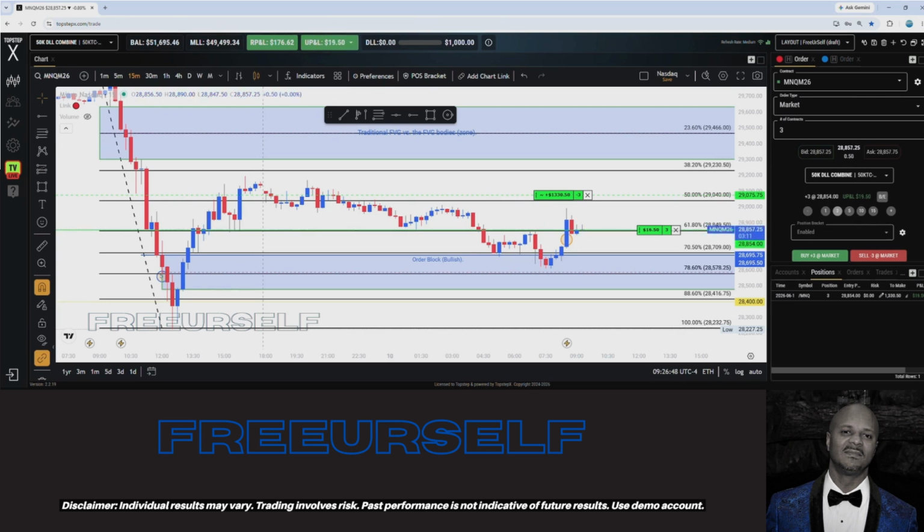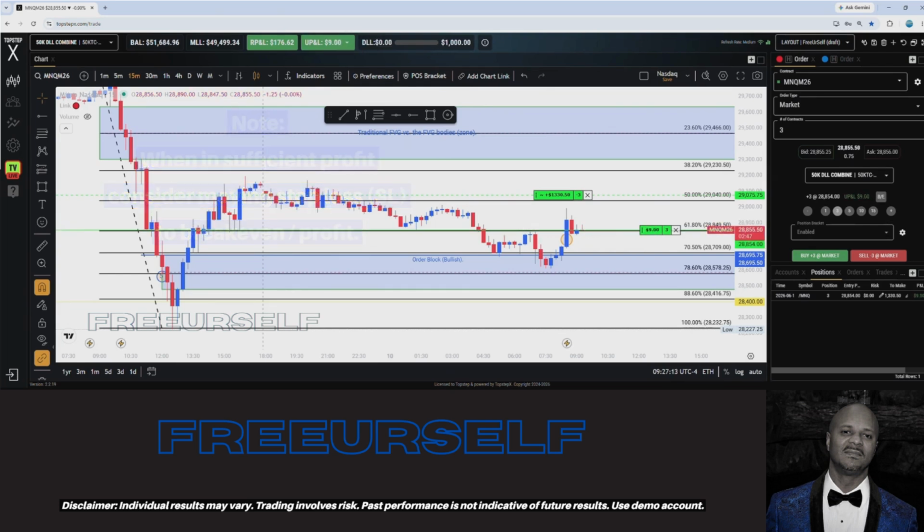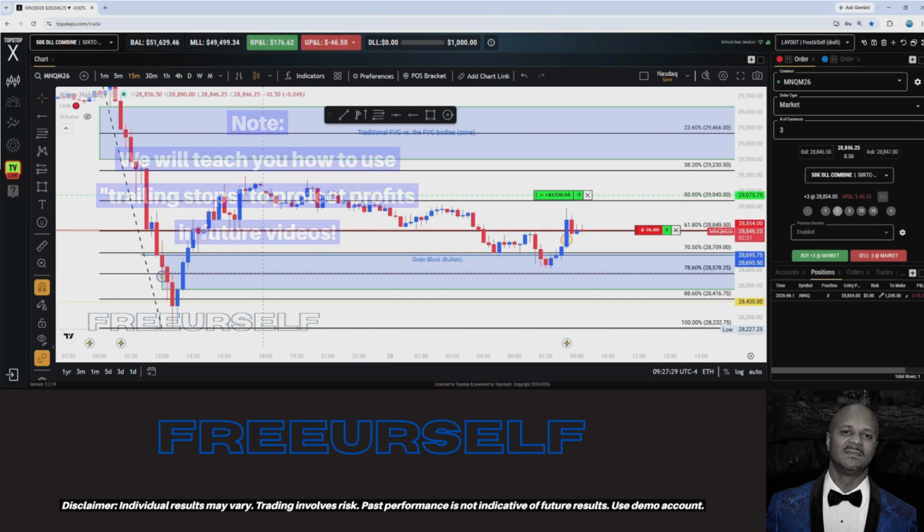But sometimes as you go in profit, you may find this is a good time to move your trade into a slight profit. And then if it comes back, I'm okay with getting right back in if I believe my premise is correct, if I believe the target still has a high probability of being reached. And also considering the time of day I'm trading, if I believe I still have a window of opportunity to hit my target.